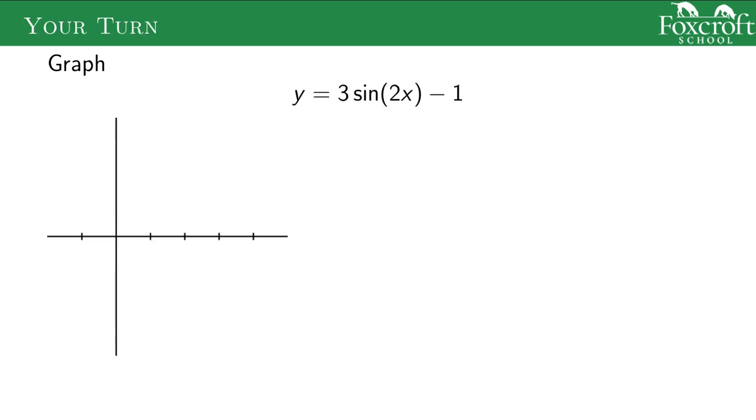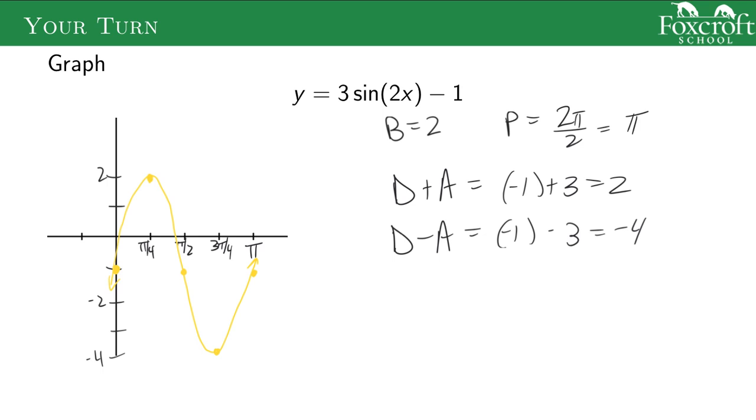All right, so here's the one for you to try on your own. 3 sine of 2x minus 1. All right, this is the graph that I came up with. So the important thing, identify the period is pi, so that goes there. Divided by 4, you get pi over 4. Do that twice, pi over 2, 3 times, 3 pi over 4. The biggest value is 2, the smallest value is -4, and then just remembering the pattern for sine: midline, top, midline, bottom, midline, and that gives you your basic sine shape for this graph.